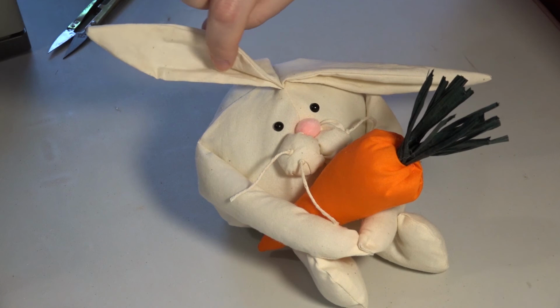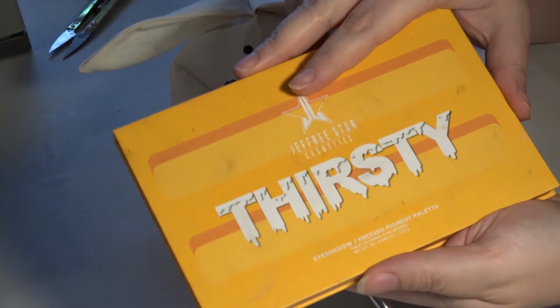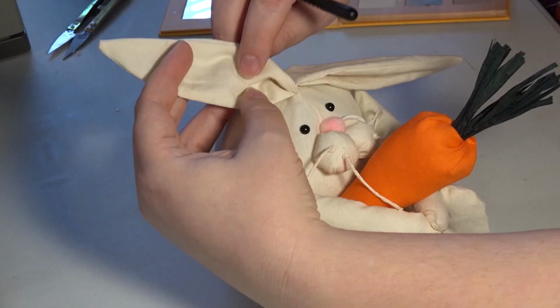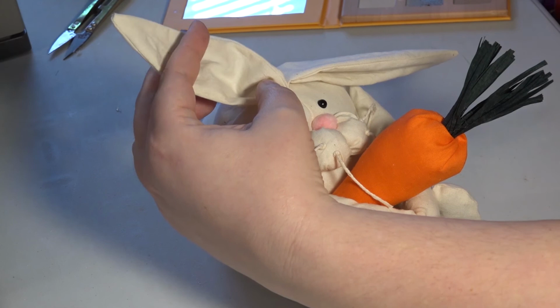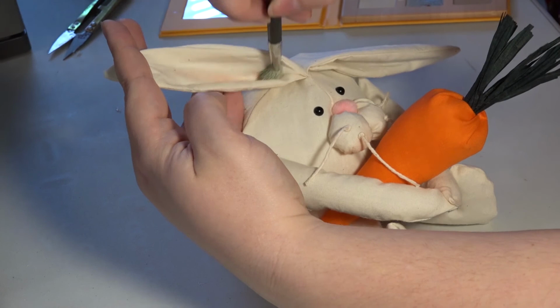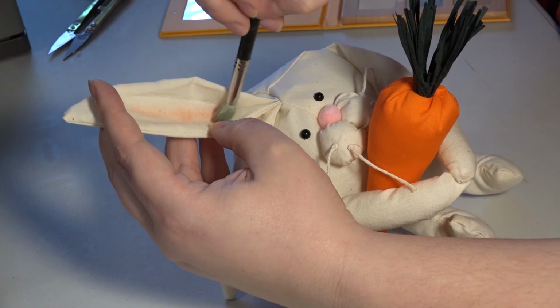The very last step on the instructions is to take a blush or eyeshadow in a pink shade and tint the inside of the ears. Now, I only had a few shades of pink in my collection, and it happened to be from the Jeffree Star palette, Thirsty. And I chose the shade Bitch. I started off light at first, and I went ahead and built it up. Didn't want to overdo it. So this bunny is getting the gourmet makeup treatment.